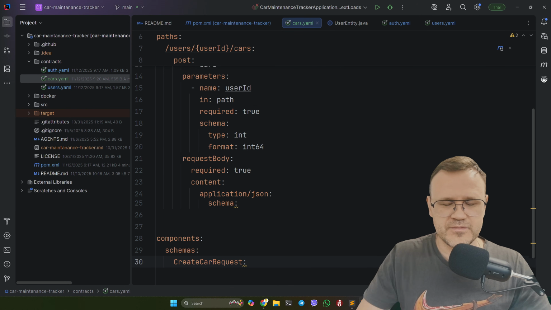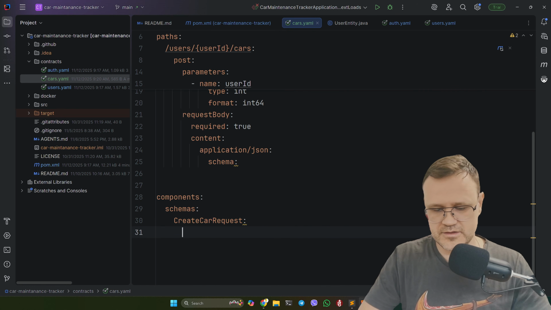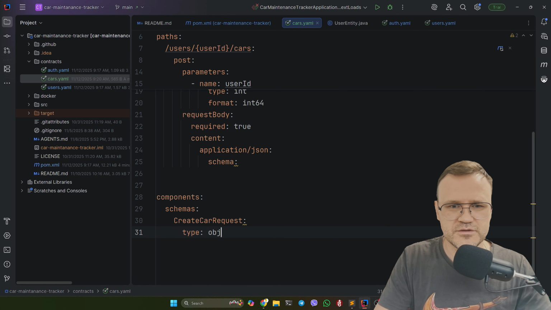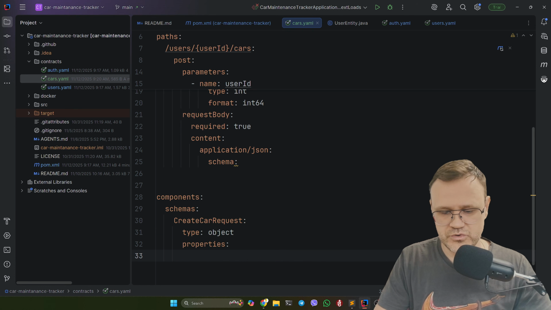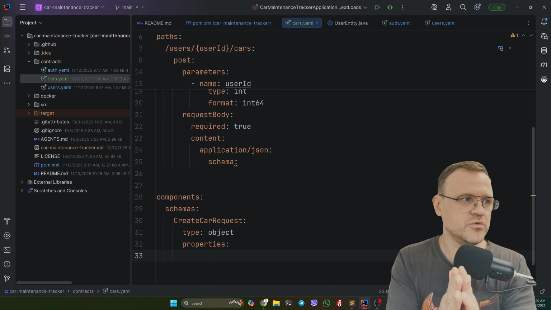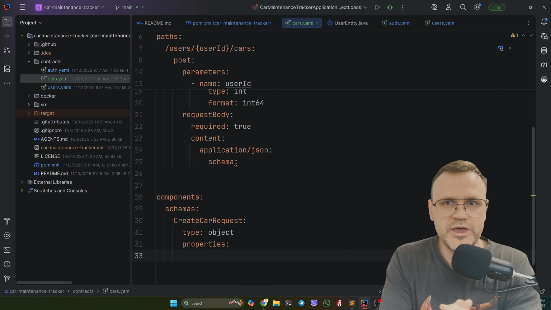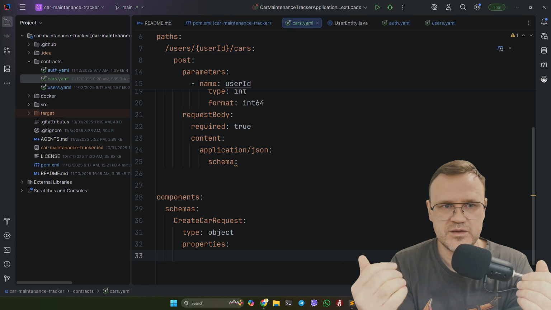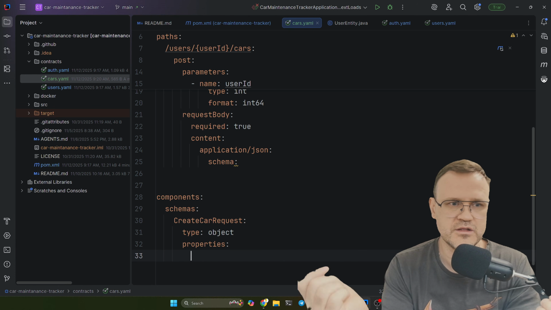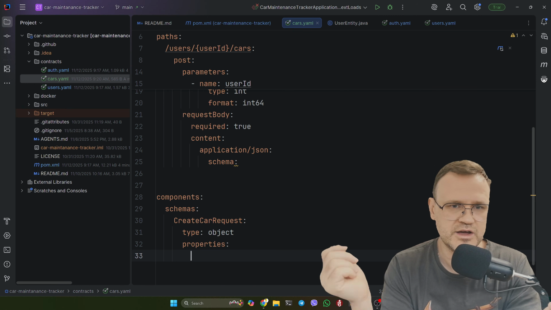Okay, this is the type object, and we need to define some properties. I want to make it as simple as possible. Actually, we can build separate tables with the make, model, engine types, fuel types, and so on.